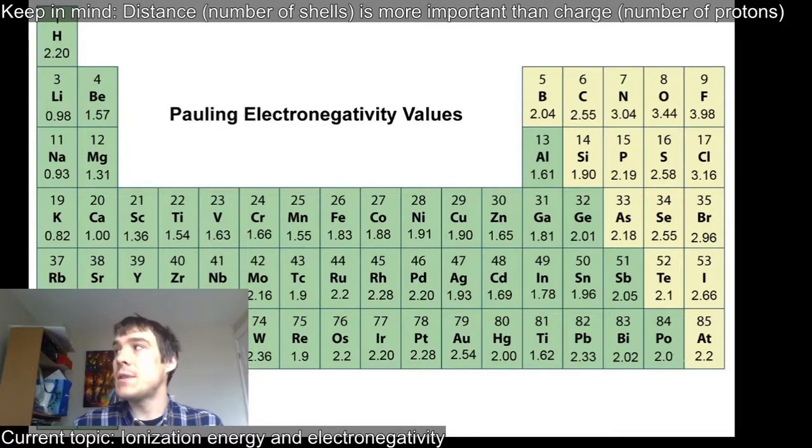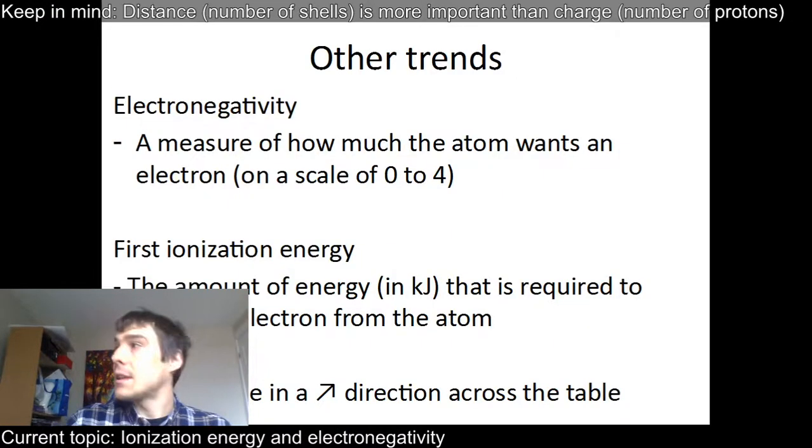There's a few exceptions, like there's some weird stuff happening in the transition metals. We already talked about that. Transition metals are strange. So it doesn't necessarily increase going to the right all the time. A good example here, from chromium to manganese, it actually drops. Then goes back up for iron, and up, up, up, up. That's the general trend. Right, increases in a direction like that.